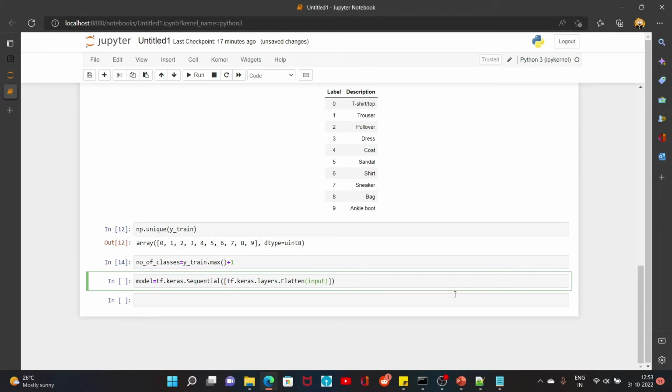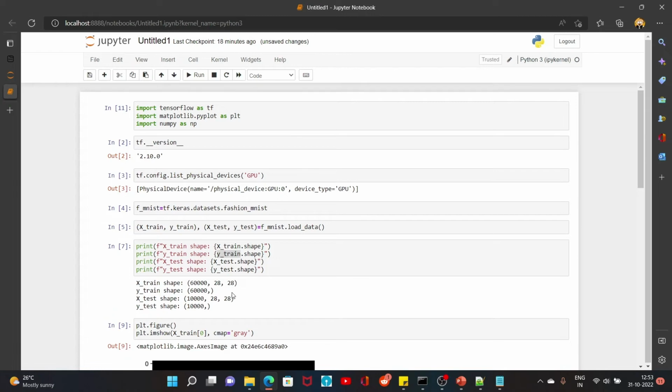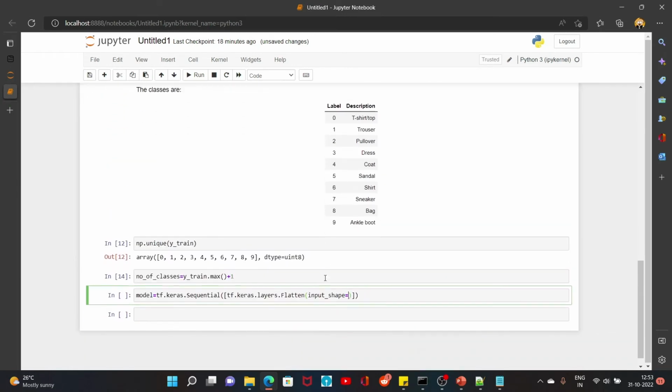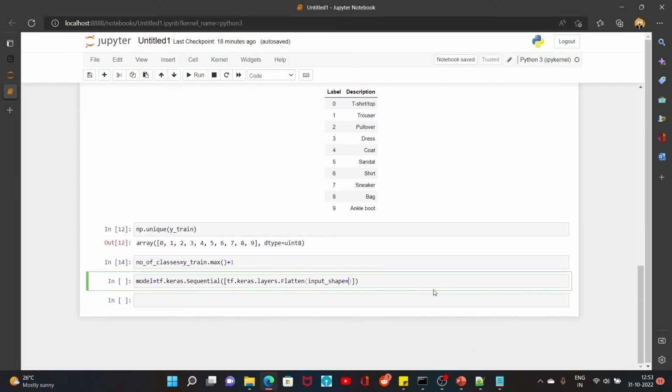We saw that here it's 28 by 28, so we'll be passing input shape equal to 28 by 28.